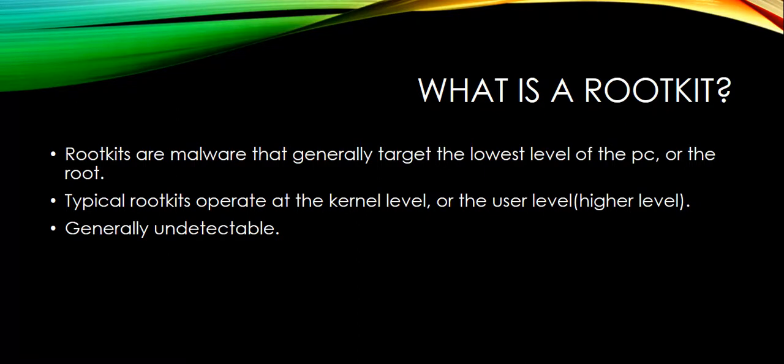So what is a rootkit? A rootkit is generally a malicious piece of software that runs at the kernel level or user level of your system. The kernel level is the lowest level which your operating system runs at. Sometimes rootkits are disguised as drivers, so that kind of gives you an idea of how low level the rootkits can be. The user level is the application level where you see other applications, like your files and your documents, for example. Because a rootkit is at such a low level sometimes, it is generally undetectable by antivirus software and other things like task managers.